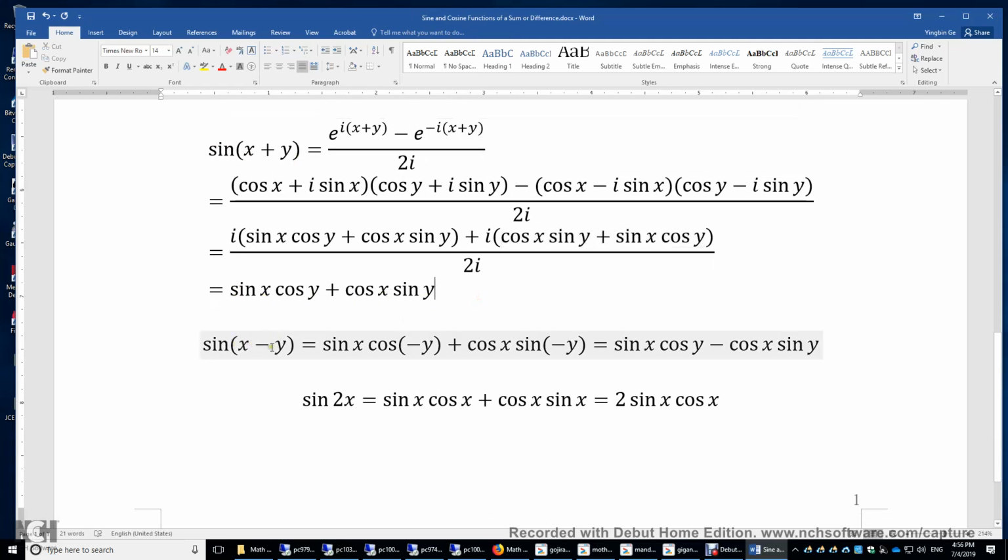What about sine x minus y? Just replace this y with negative y, and then we get sine x cosine y minus cosine x sine y. Again, this is because cosine functions are even functions and sine functions are odd functions. How about sine 2x? Very simple. Replace this y with x. The result is 2 sine x cosine x. Also, we can verify this by setting x equals y. And then you get sine 0. Over here, you have sine x times cosine x minus cosine x times sine x. You also get 0. So this is verified numerically for the x equals y case.